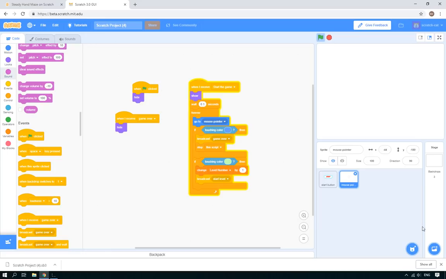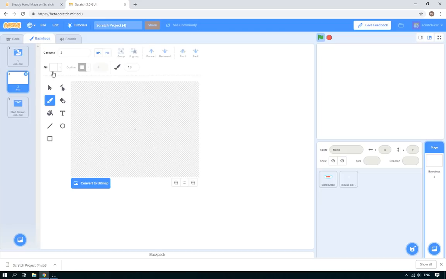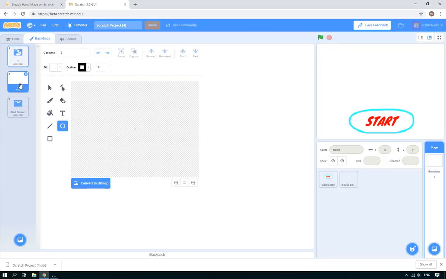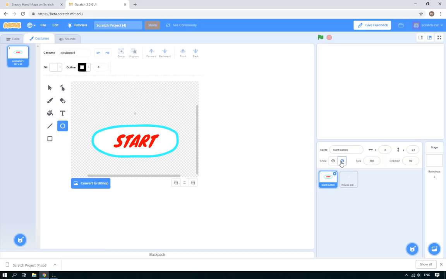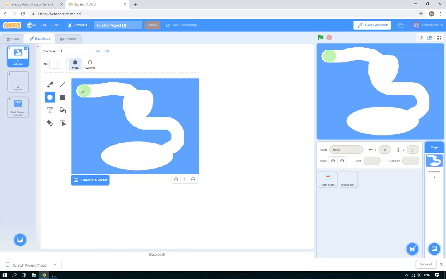Let's just go to the backdrops again. Go to the stage. Go to the backdrops. Let's get level 2 sorted. So there's level 1, and there's the end of level 1. So what we need to do now is get a circle. Click on level 2. Convert it to bitmap. There we are. Let's just hide that a second. So go back to the stage. So level 2, that's where level 1 ends.